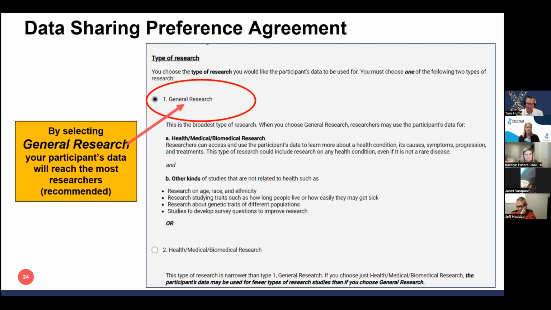And something coming up, which I'll mention at the very end, we're going to be doing an open data science challenge, which is kind of a data hackathon, where researchers from all over the world will be able to come and look at this data across all of RareX, and we'll have special challenges to try to find conclusions for certain rare diseases. So the best way to participate in that too is also to hit general research.